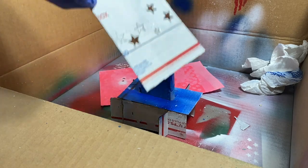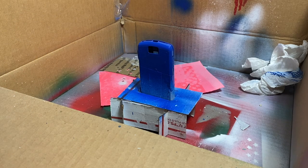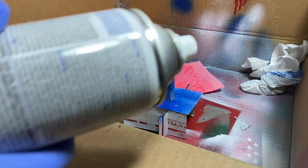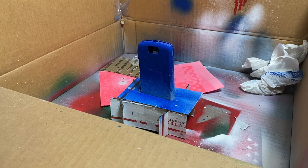And this is last night's stencil I tried doing. That didn't end well because the stencil was crap, and the paint was crap, but this stencil is what we'll be using today for the stars. And I don't know if this paint is going to hold, but it might just start dripping. So the stars are probably going to end up as dots or just smudges. So I apologize for that. There's just nothing I can do. There's something wrong with the paint, and I probably should have got a better stencil. Like I should have bought one instead of just trying to make one. Either way, I'll wear my mask and let's try spraying this.